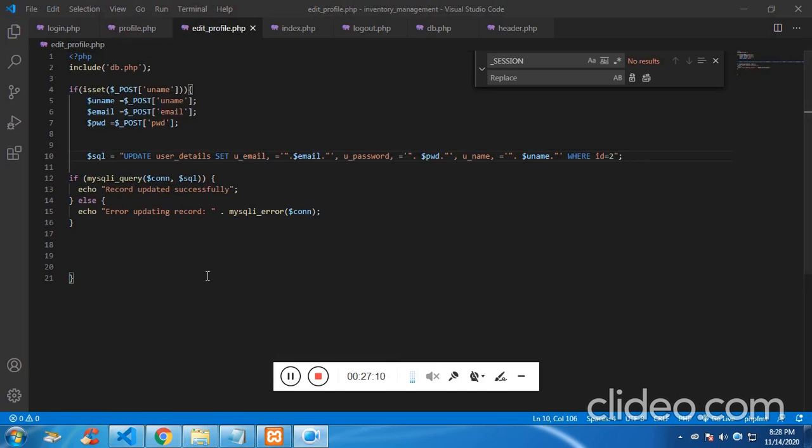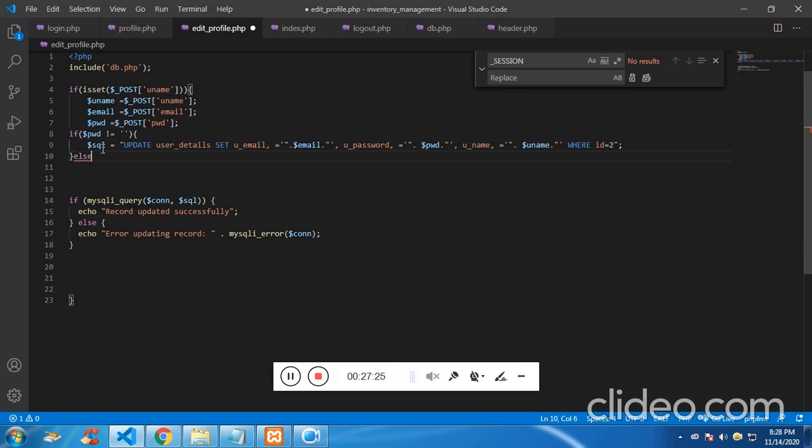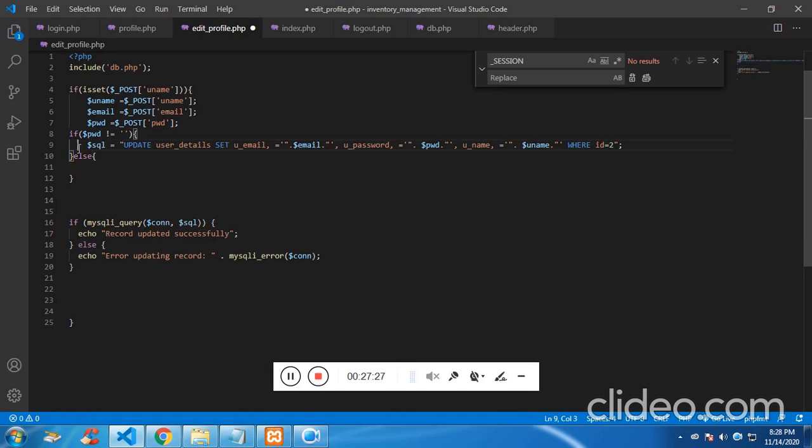So the condition here is, if the password is not blank, then this one, else this one without password. Fine.